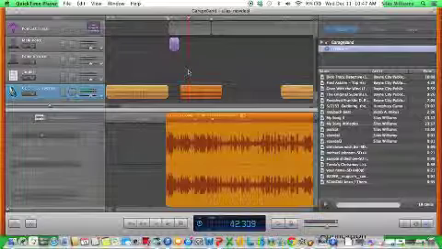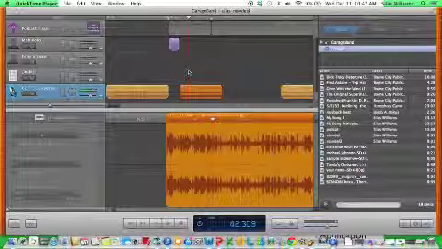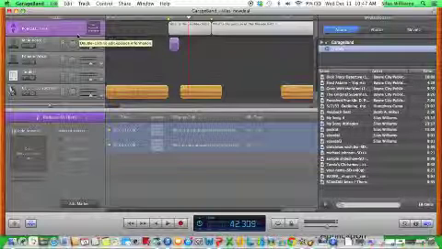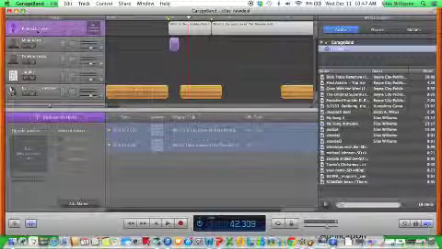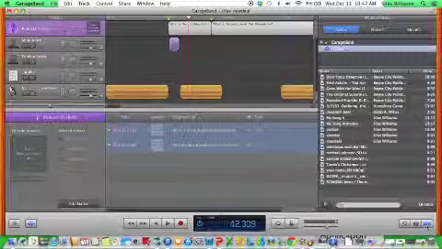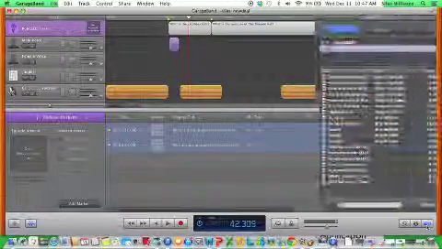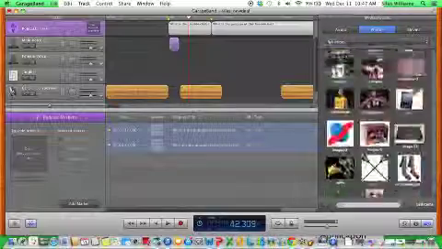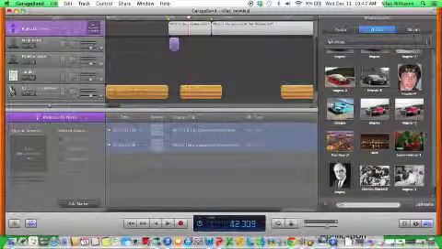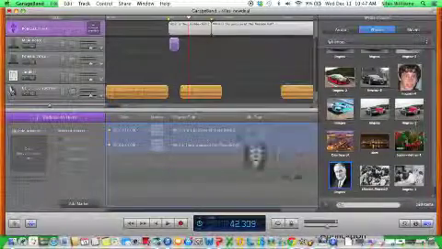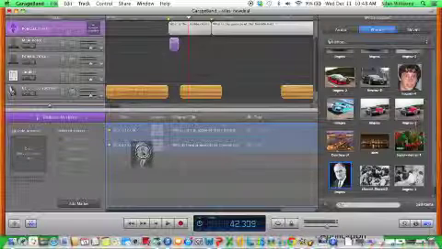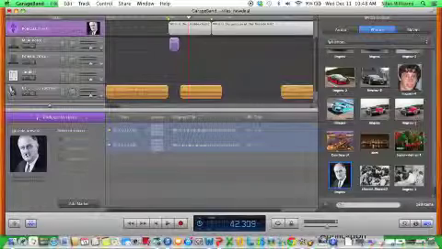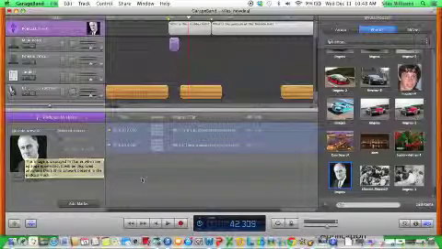Done recording your voice, splitting all the clips. Then when you want to add artwork to your track, first let's click on the podcast track, and then let's go over to your media button. Make sure your media button is selected. Click photos. Now, I believe that you've added maybe a picture of FDR, Franklin Delano Roosevelt, and then you just take that image. Once you've dropped it into iPhoto, you take that image and drag it to the episode artwork.